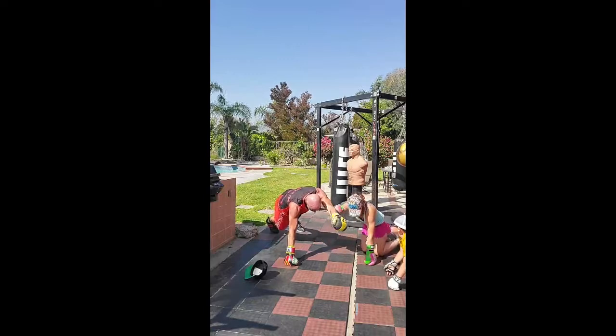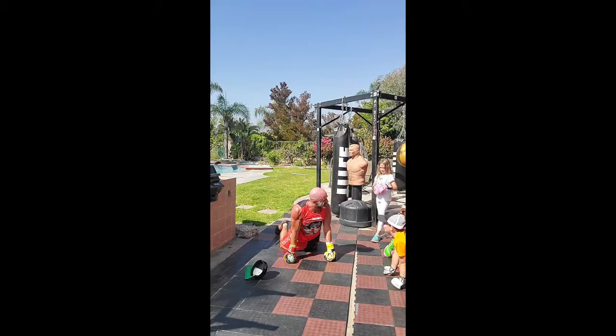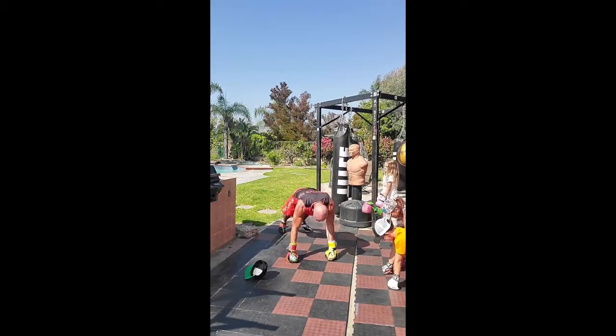Ow! You got her in the butt. You can't miss. You throw a punch in this backyard, you hit her in the butt. True. I just threw a punch.